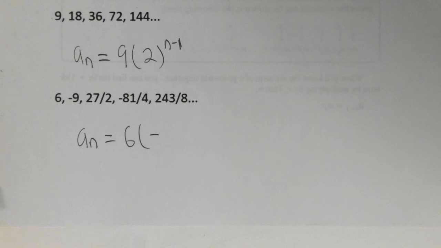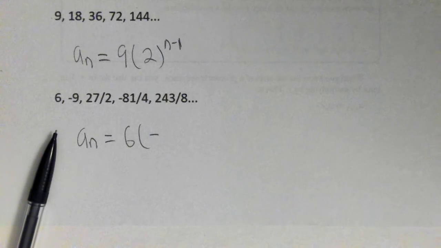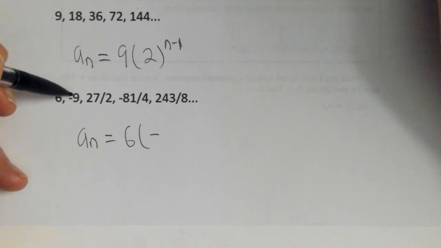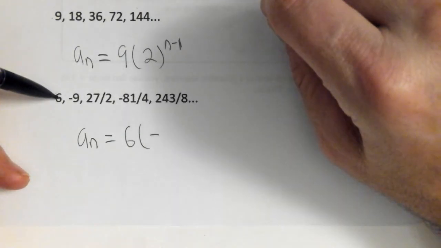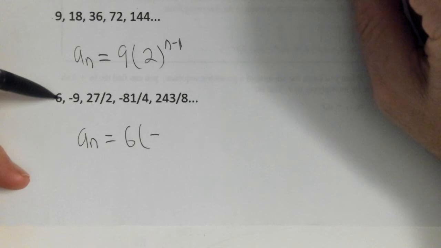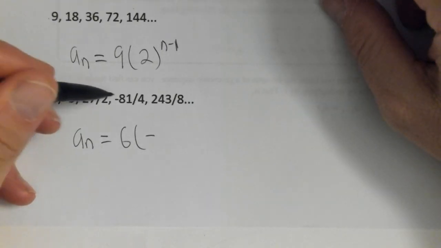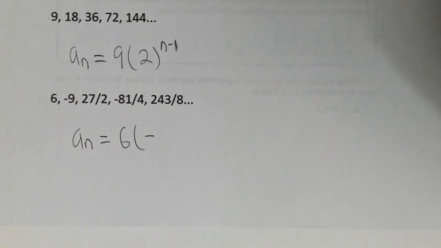And so the next thing is, how do I go about trying to find my common ratio? So that's the very next thing that we want to see if we can accomplish here. So how can we do that? Well, again, if you can't tell just by looking, which maybe you probably can, possibly by looking at 6 and negative 9, but definitely once you get over to here, I don't know what to multiply to get back to this.